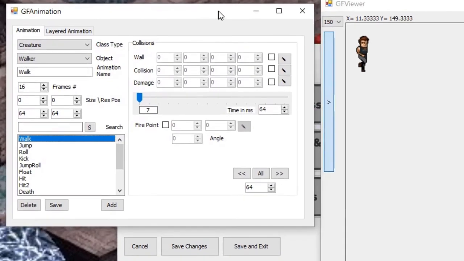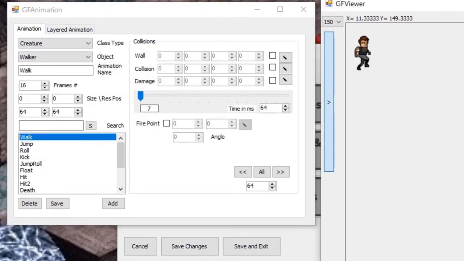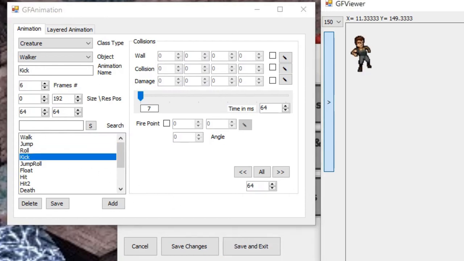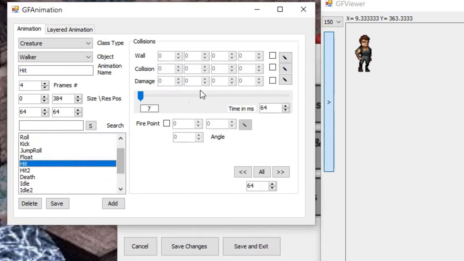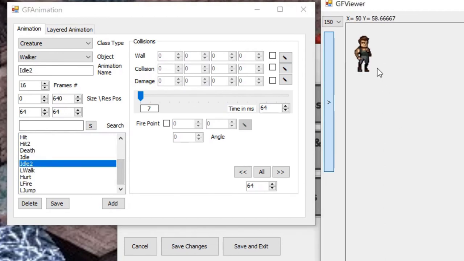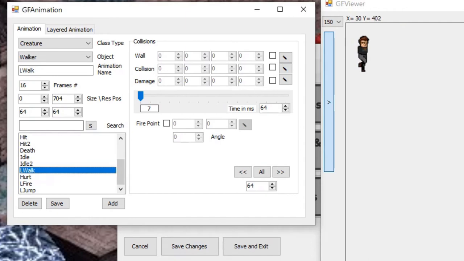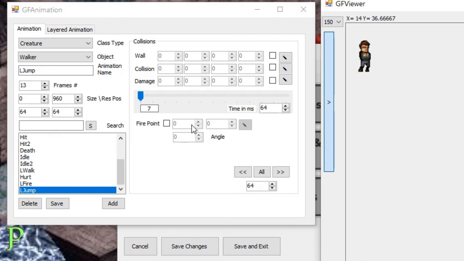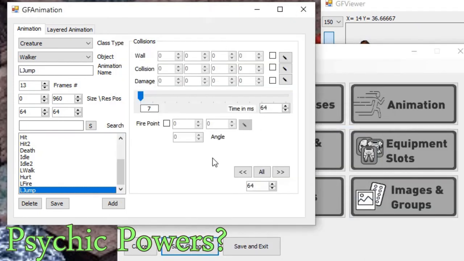All right, and we're back. So now, if I click on any of these, like rolling, kicking, of course you need to change the value of the frame, the speed of the frame. Death, for example, we will get better animation. This is idle too. Walking with hands and weapon, getting hurt. The idle animation for hurt, attacking, and jumping without hands. So let's save the changes here just in case something happens.